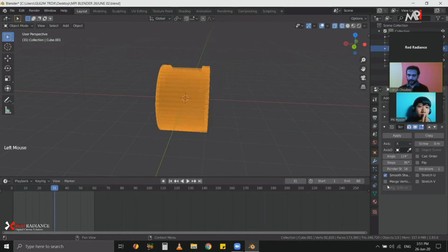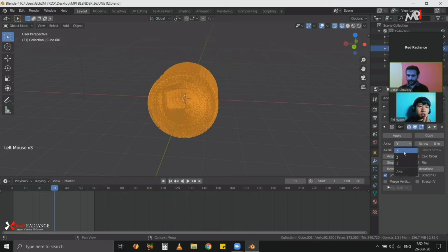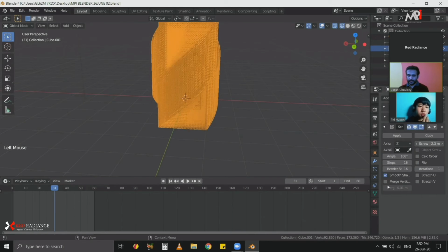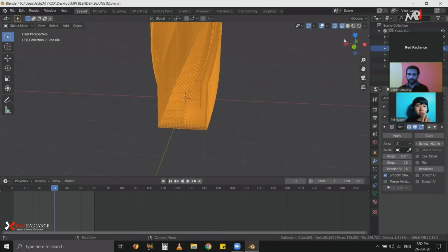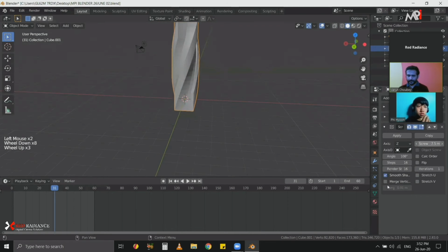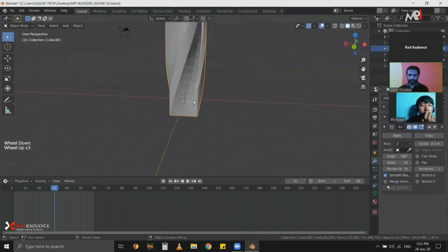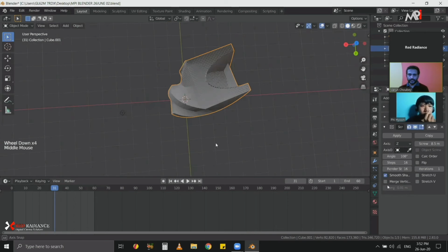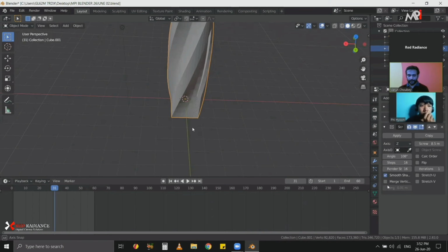Can be Z. If you say X, it is rotating on X. If you say Y, it is rotating on Y. Let's say Z for now. And if you increase the screw size, or you can say height, you get this, right? So if you want to model a shape which is like twisted, this is helpful.